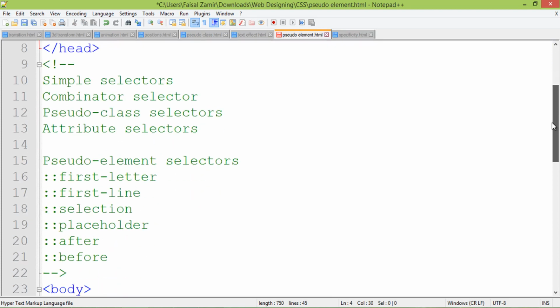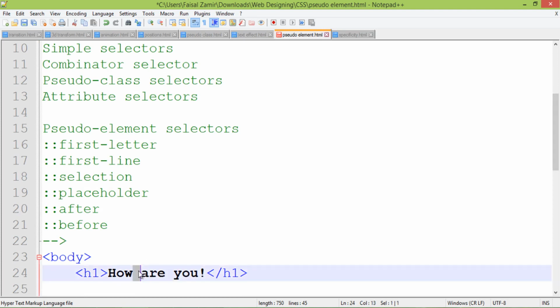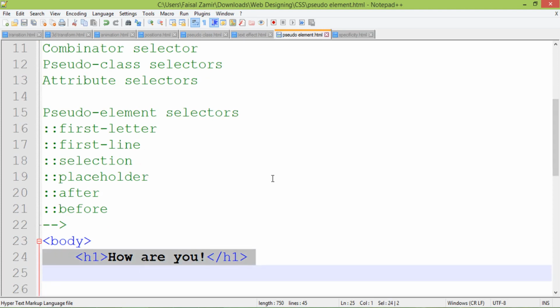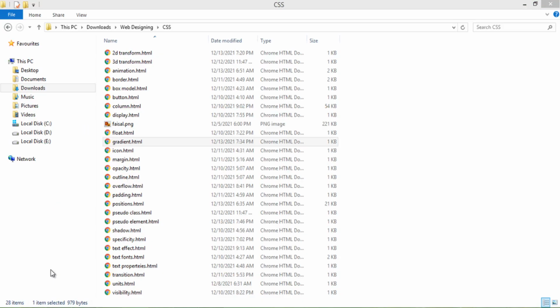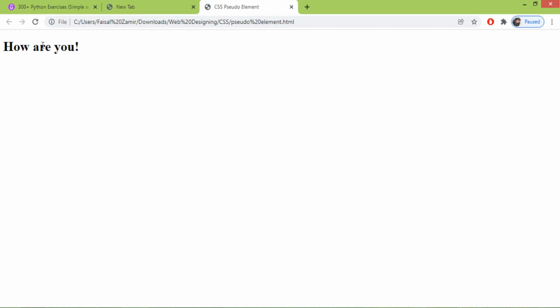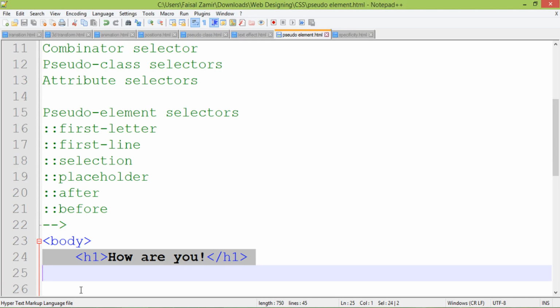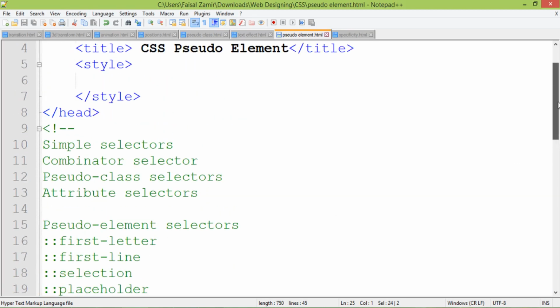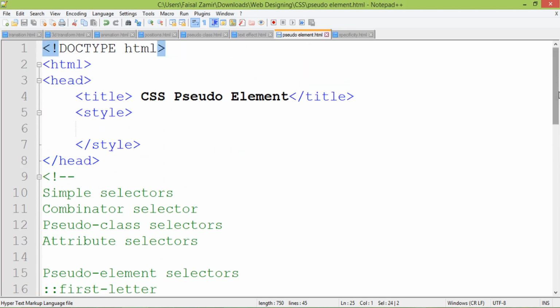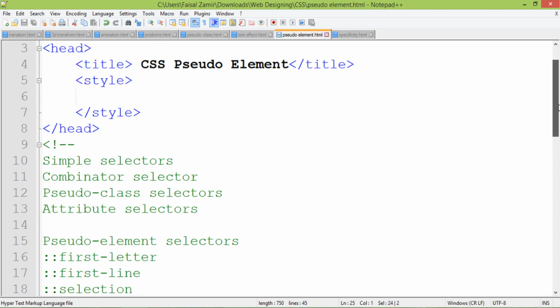In the body section you can see that an h1 element is written. So I open this file in the browser. You can see that this file is open in the browser, and this is the h1 heading "How are you".